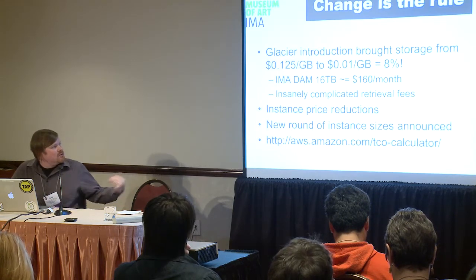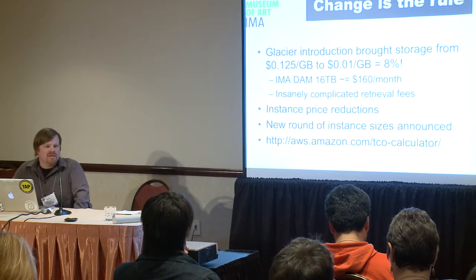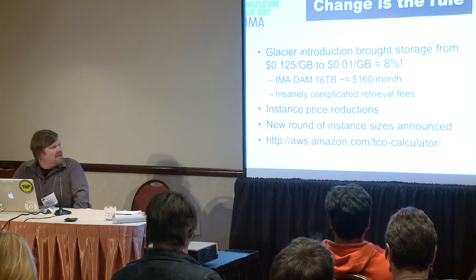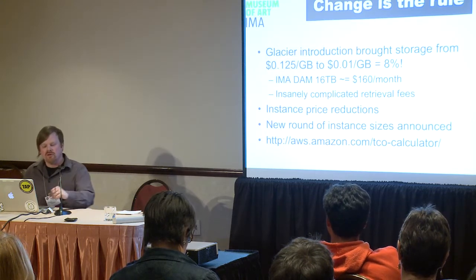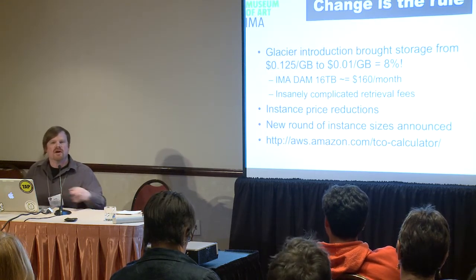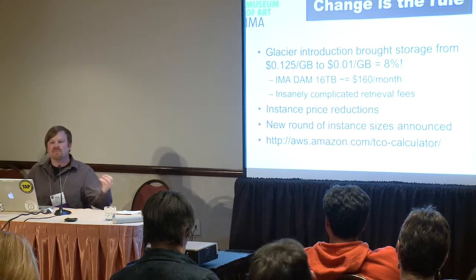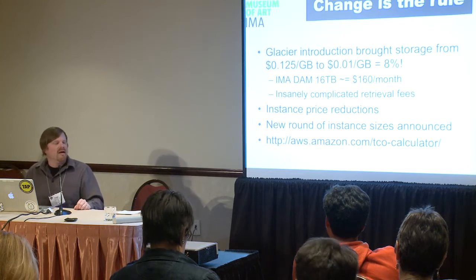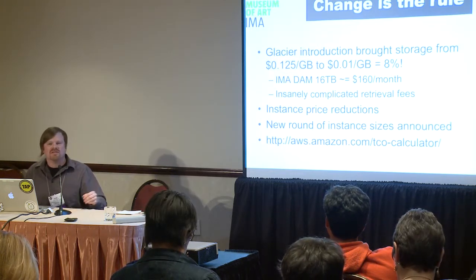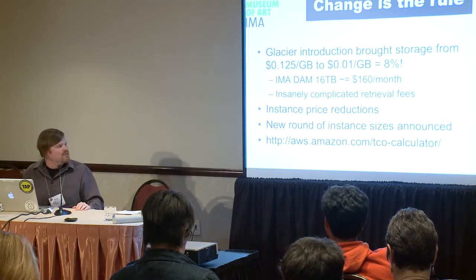So yeah, Amazon will reduce the price of their instances over time, and they do that quite frequently. And they've also introduced some new instance types, and the new ones are a little bit different. The old instances would come with what they call ephemeral storage, which is storage that can disappear at any time if your instance goes down, so you really have to be careful about how you handle that. But these new instances come with the EBS volumes instead of the ephemeral storage.